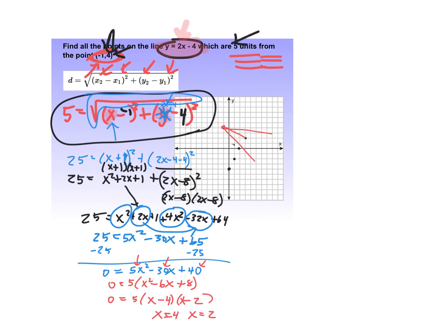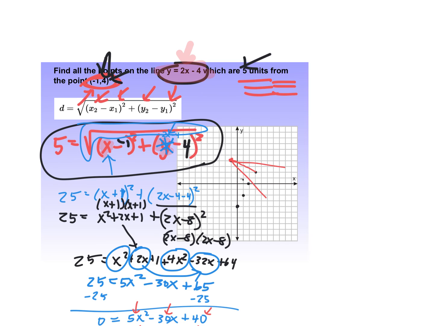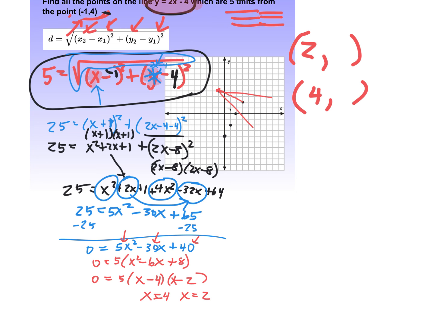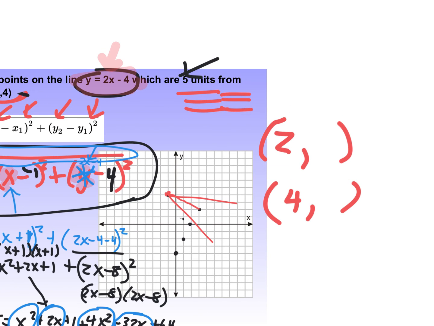Is that what they asked, though? They wanted the points. Well, I can tell you that the x is 2, and the x is, what was the other one? 4. But then I'd have to figure out the y's. Look right there. That'll tell you y's. Y equals 2x minus 4. All right. Do you get how higher algebra all of a sudden got way harder? That's what pre-calc is. It's higher algebra, but 16 different steps.